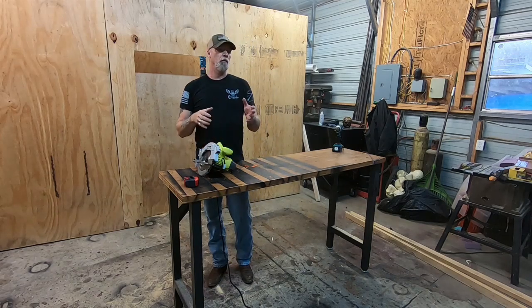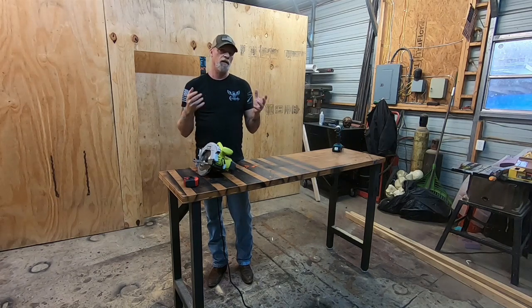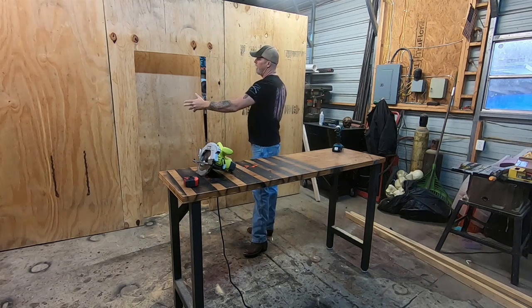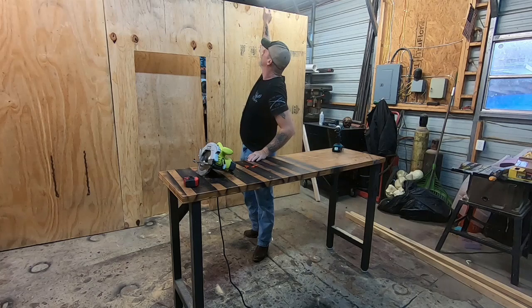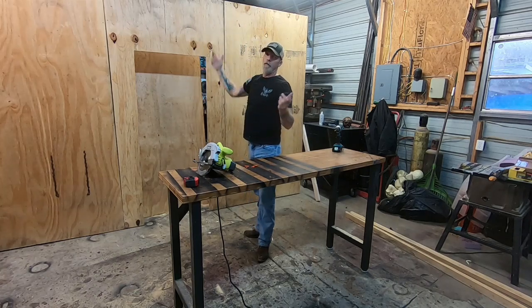I don't have the exact measurements on everything, so I'm just kind of guessing. Now these are 8 foot tall and it's 12 foot wide. So what we're going to do is put a dome shape on top, which is going to be 8 foot and whatever we make it out to be.